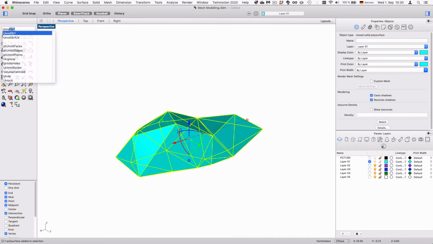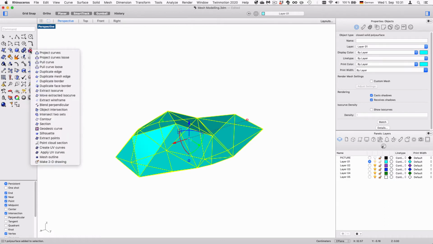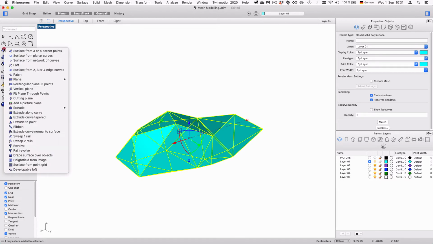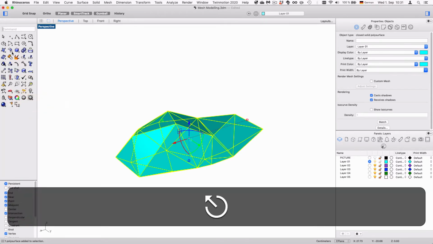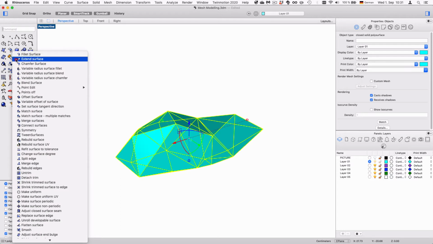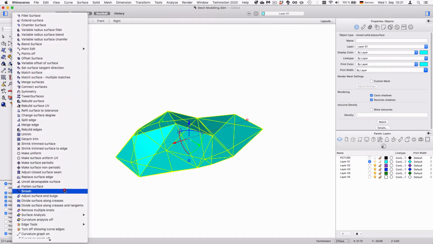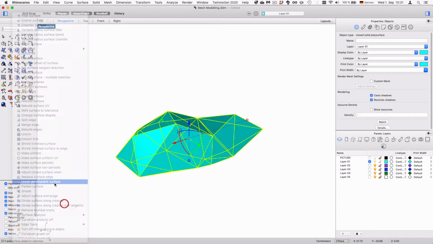You type unroll, and you might be able to find that command somewhere over here, but I'm not that sure. I got so used to typing the commands that I kind of forgot where you might find it. Okay, there's mesh, flatten surface, unroll, developable.